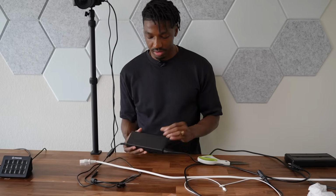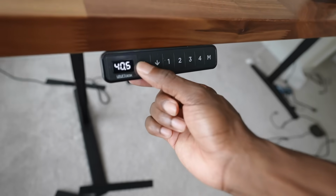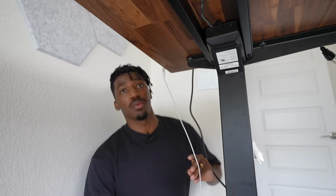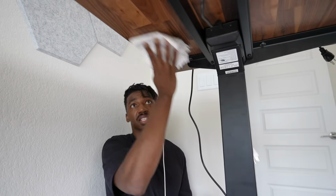And last but not least, let's do the monitor power brick. All right, we're moving, we're grooving. Everything is pre-taped up, and we're just gonna flip the table on its head. I'm just joking. Ooh, all right, the packaging says to press and hold it for 60 seconds. So that's what we're gonna do.